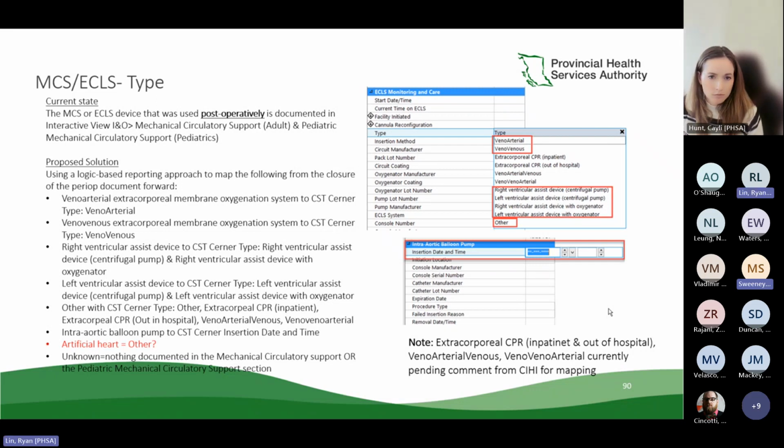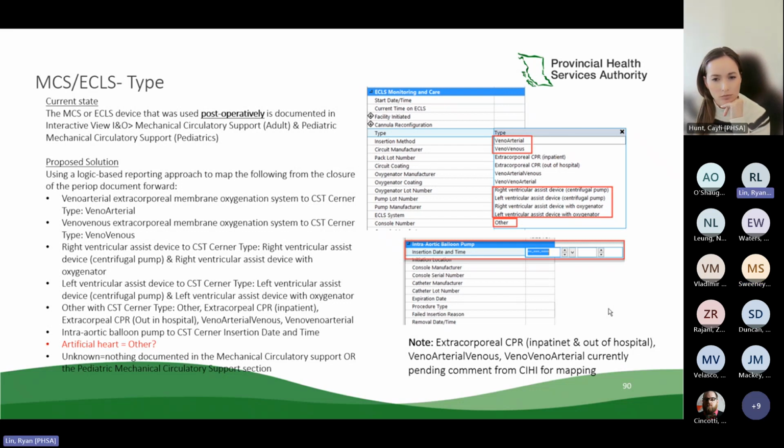So that data would be available. I don't see any barriers. It's already being inputted in that flow. The question I fielded last week was if there was preoperative ECMO, if they were cannulated at a different site. I sent an email to somebody about where that information would live, but I see no problem with this.